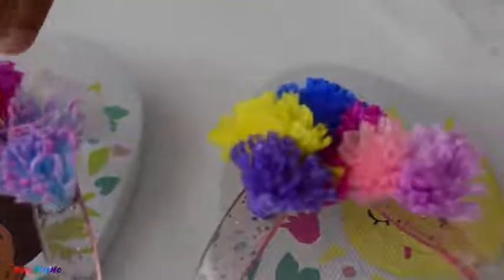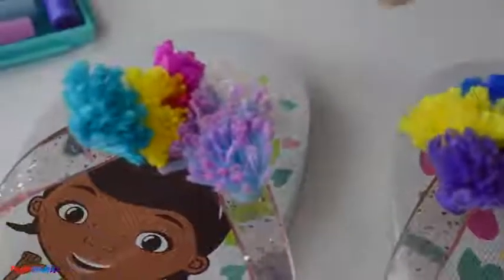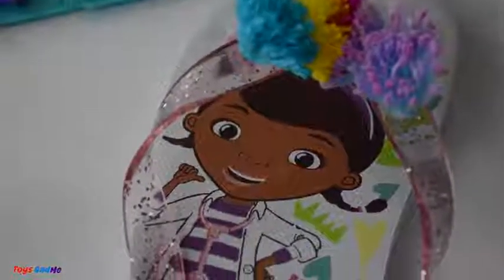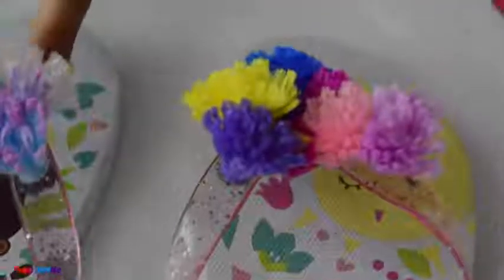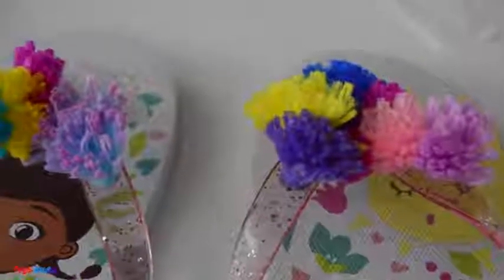Well, most of them worked - one of them didn't get that much paint though. So let's just use this one and this one. Let's make it more into a pom-pom - it's a little bit wet but that's okay. Pom-pom wow! So soft and fluffy. I think this one is really cool and colourful - this one has lots of paint. This one looks a bit like paint still.